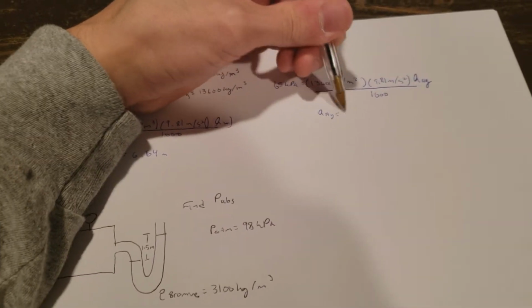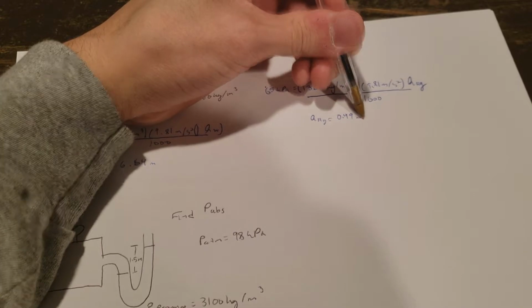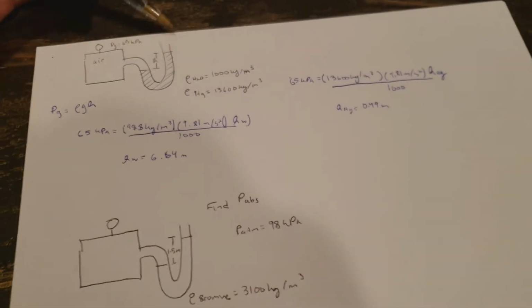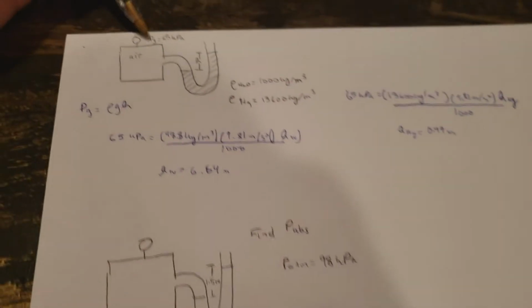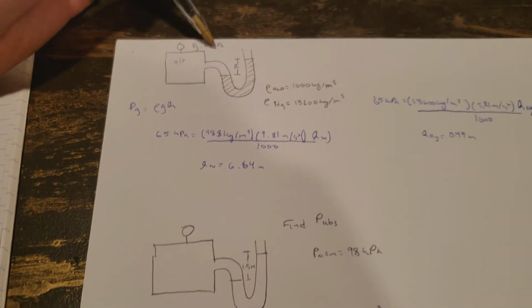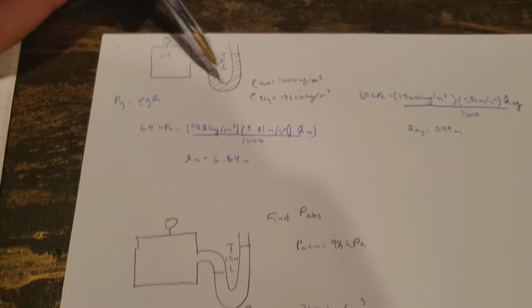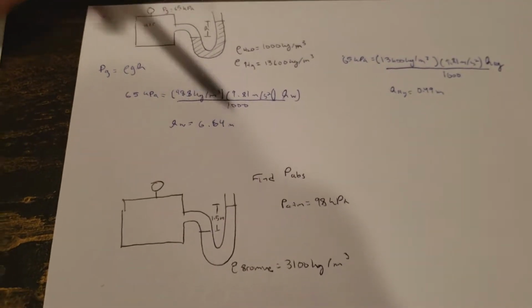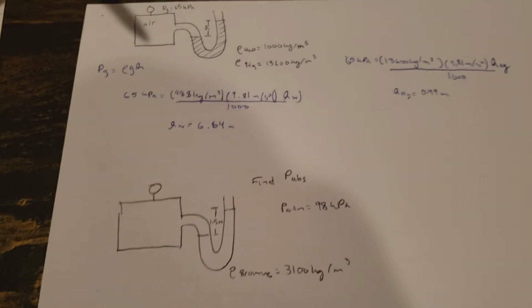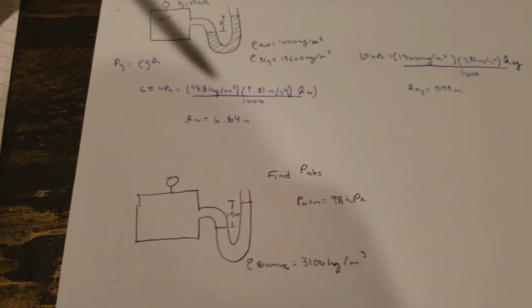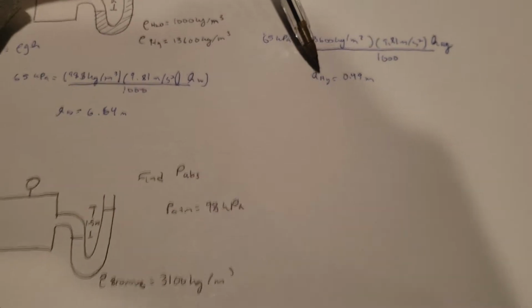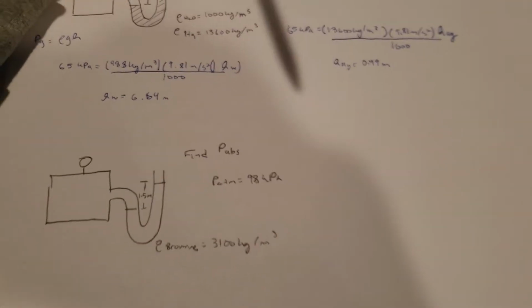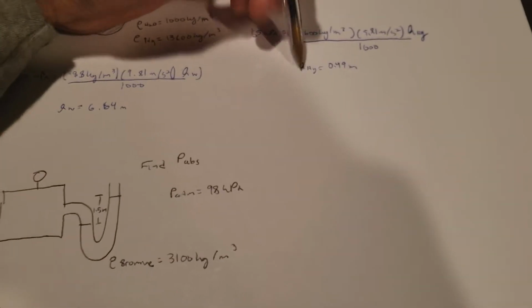And our mercury height is going to be 0.49 meters. So basically, if we were to fill up some manometer with some fluid to tell us that the pressure inside our vessel is 65 kilopascals, if we used water, we would need a column that's 6.64 meters long. That is huge. I'm pretty sure you wouldn't want that in your room. Mercury, on the other hand, you only need 0.49 meters to tell you what the pressure is.